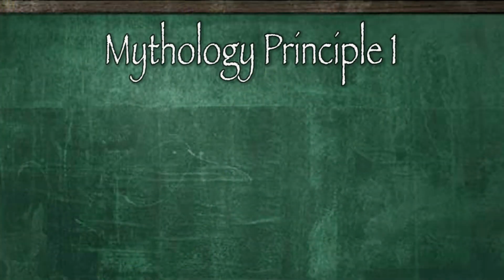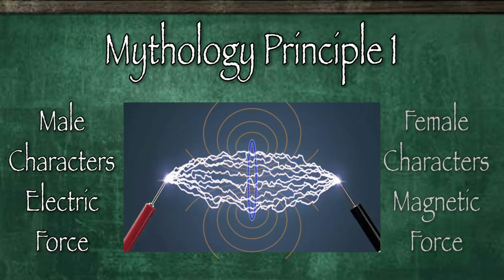So if Zeus is fundamentally neutral, then why do we recognize him as male? The simple answer is that his thunder and lightning mean that he represents an electrical force, and therefore all male characters in our Greek mythology are related to the electrical force in their role. So that would mean that fundamentally all female characters, as we will see in our next video on Zeus's wife Hera, represent the corresponding magnetic field to the electrical force. Male, female.